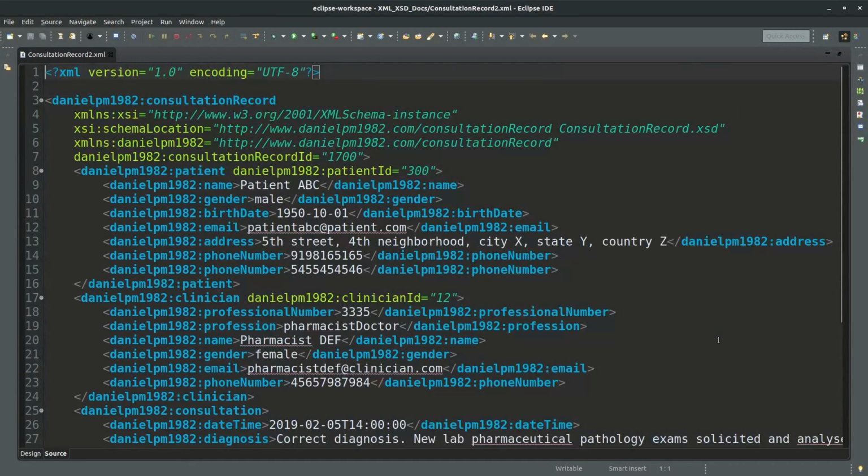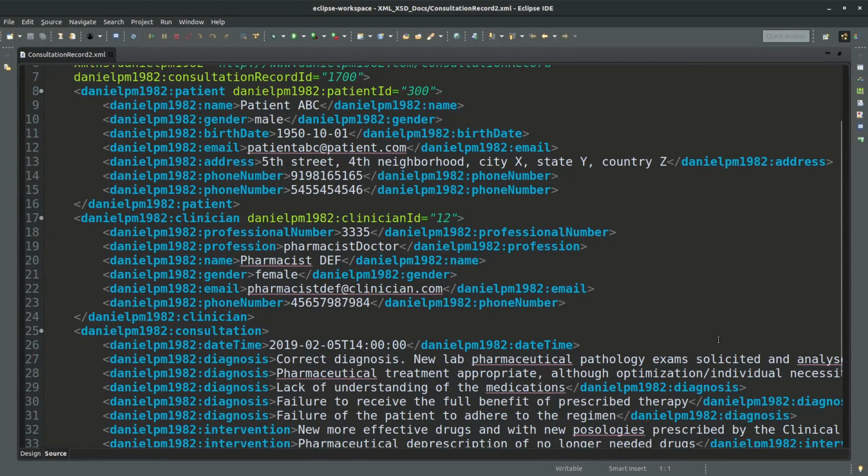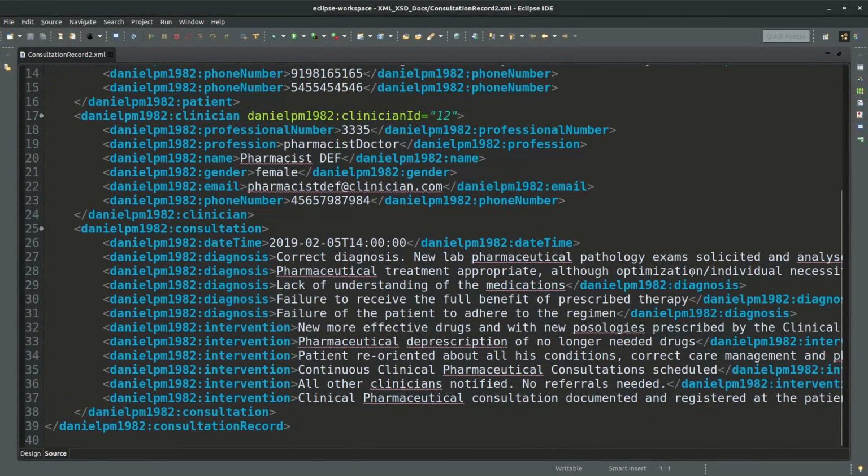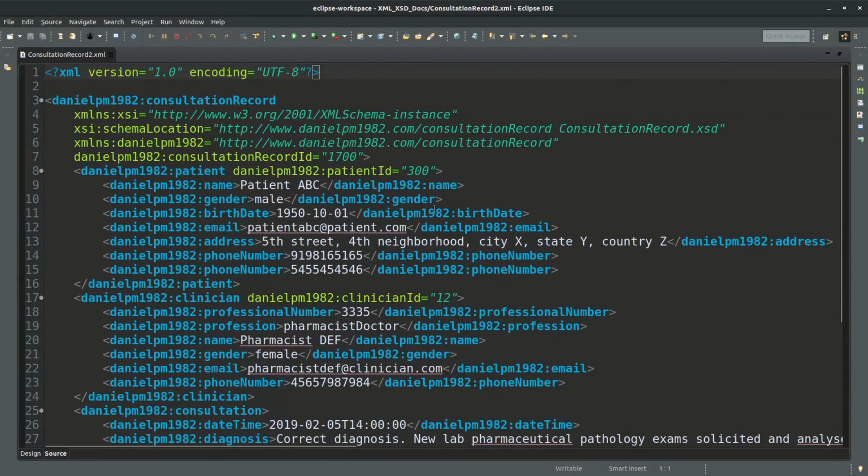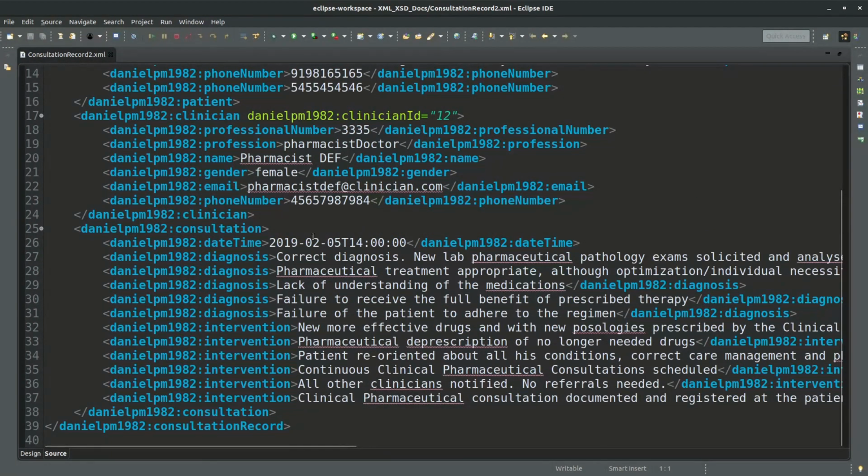It's another consultation with another pharmacist doctor and with a different consultation, even for the same patient. It could be the same or it can be another patient, but at another consultation date time with different diagnoses and interventions developed during the consultation.